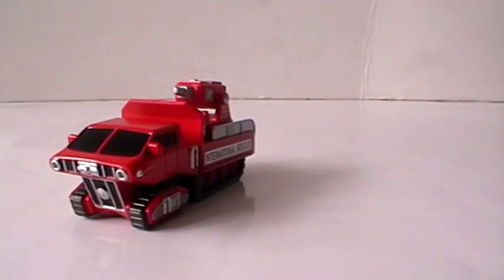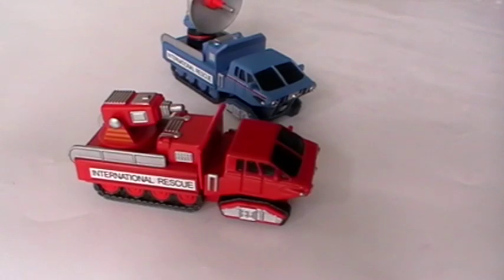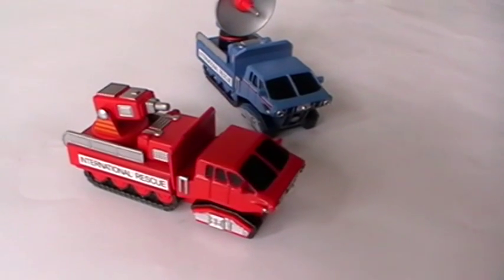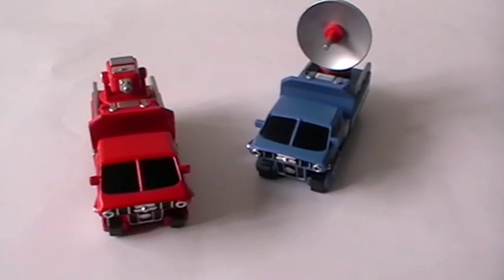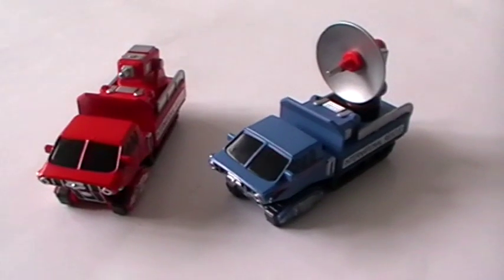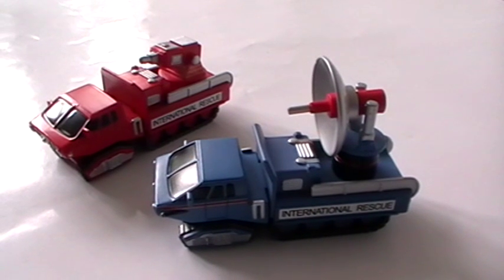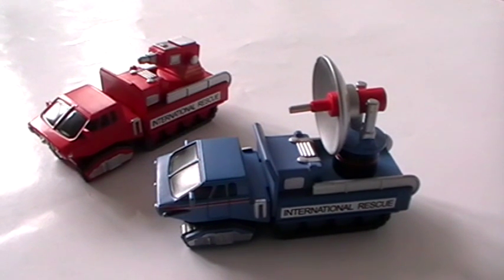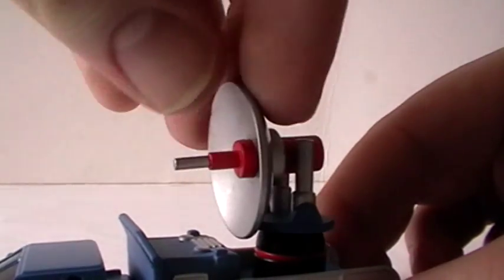Now I'm going to show you two vehicles at the same time because they're the same design. You have the fire truck from Security Hazard and the transmitter truck from Sunprobe. Now the reason why they're the same design is because they're commercial trucks. They're used by other organisations and companies all over the world for other uses. So you may remember the explosive tractor in End of the Road. Of course, International Rescue bought two of these trucks and modified them so they can be used for rescue purposes. The main articulation, of course, is in the tools. So they can turn, they can go up and down, things like that.